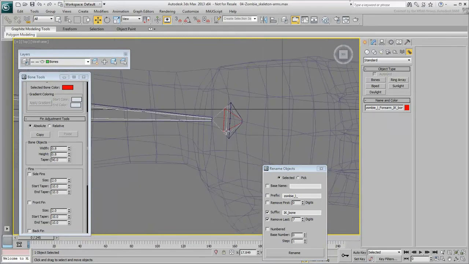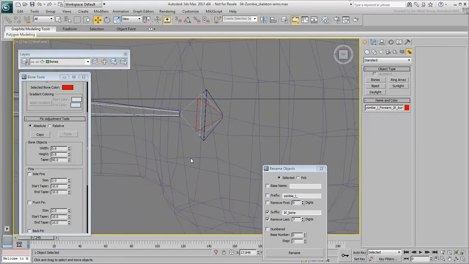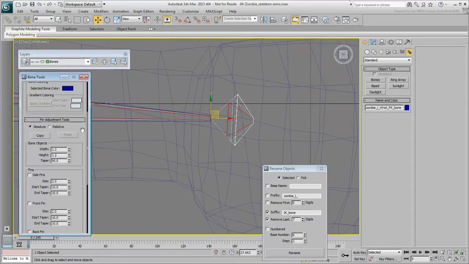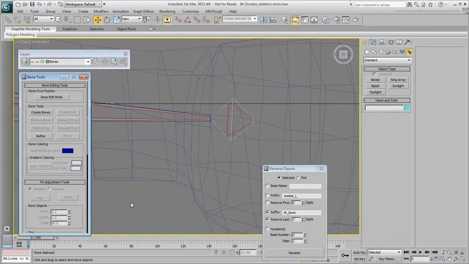Bone nubs always react strangely to size changes. You are better off recreating the nubs for the FK and IK chains. Select the FK chain nub and copy its name to the clipboard using Ctrl-C. Delete it and then recreate it by selecting the FK forearm and using Create End.